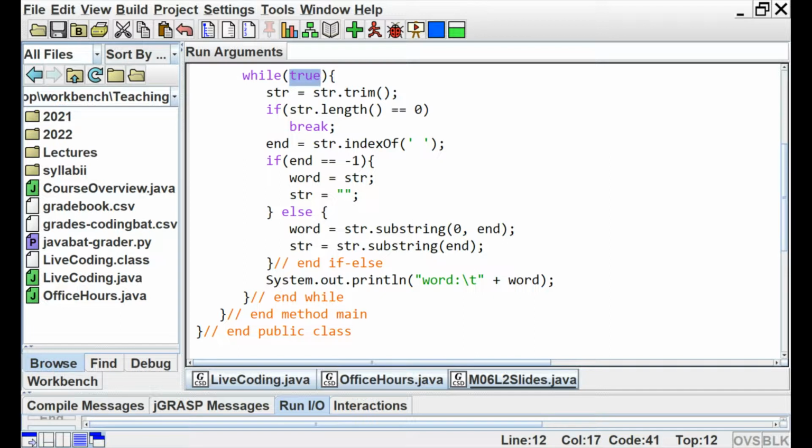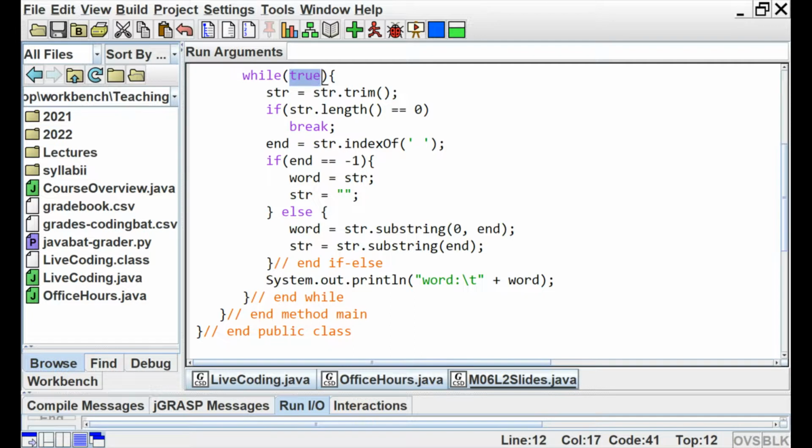So what I'm saying here is if the length of my string that I just read from the user is 0, then break. Before that, I don't want to count spaces, etc. So I trim the string. So any space at the beginning, any space at the end are gone. The only thing that's going to be left is nothing, okay? If the string had only spaces in it, or if the string had some sort of message in it, then it's only that message that's going to be left, okay? So now I'm measuring the length of that thing.